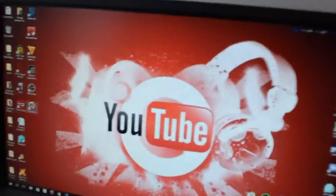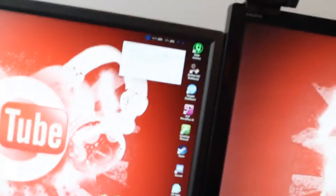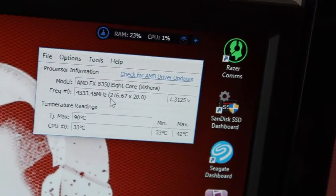So the problem I've been having, I'll just flip it over here and show you, is on my PC. When I'm playing Overwatch and other games, my temperature is running really hot. I had a problem with my graphics card. It wasn't getting the right frame rate, I was only getting like 10 to 20 frames per second. Right now you can probably see that I'm running about 34 degrees Celsius, and when I play games, I'm actually running at 50 to 60 degrees, which is killing me.